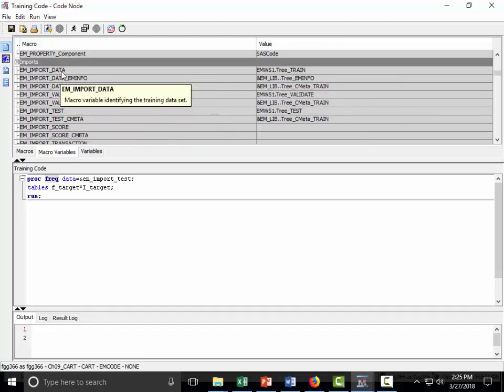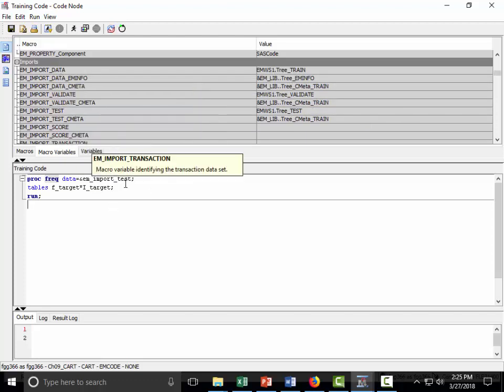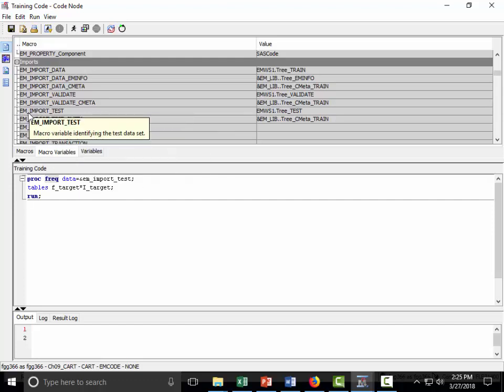EM import data will import the train data. What we want is test data, so ampersand, which indicates that this is a macro variable name, EM underscore import underscore test. So now that specifies that the data that needs to be used for this proc freq is the test data, and all statements must end with a semicolon.